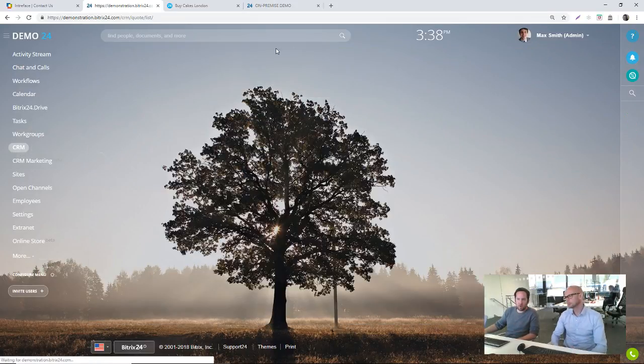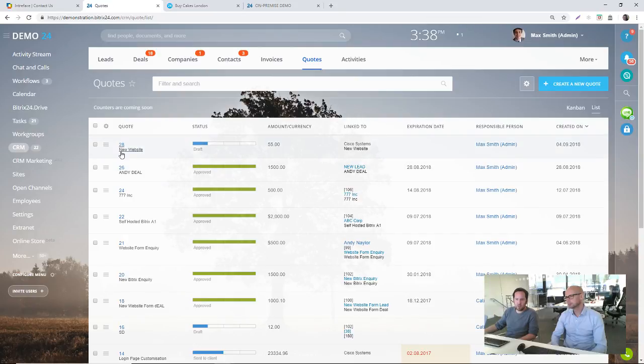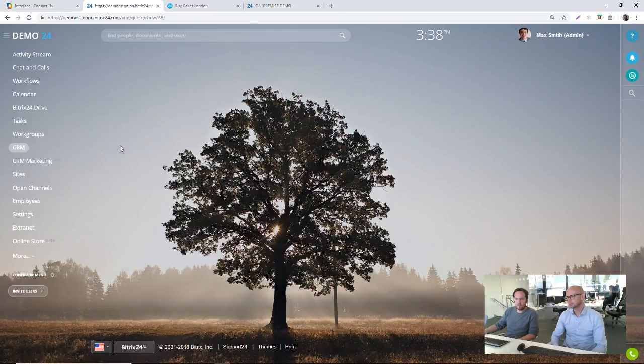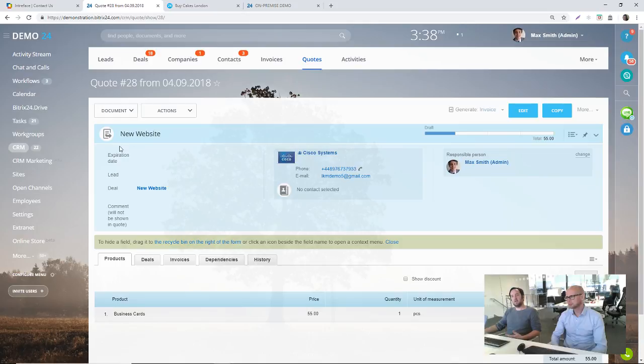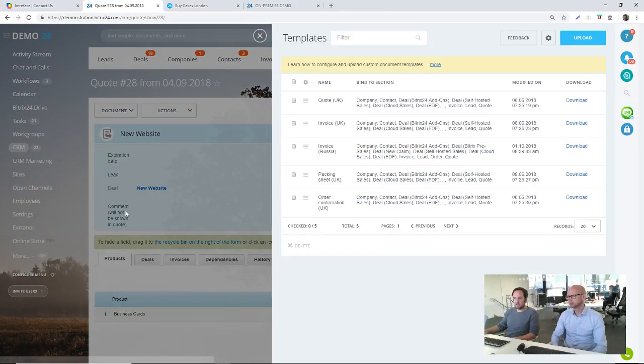If we go into quotes here, just as an example, and click into a quote, Bitrix has now provided a really powerful template editor tool. In the document tab, we click into document and then click on add new templates. These are the ones that Bitrix comes with.